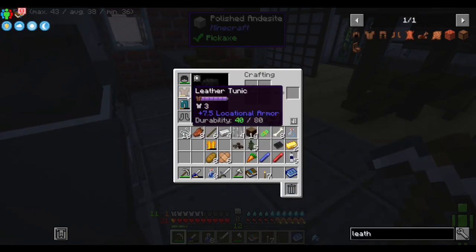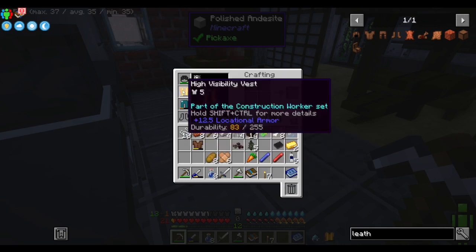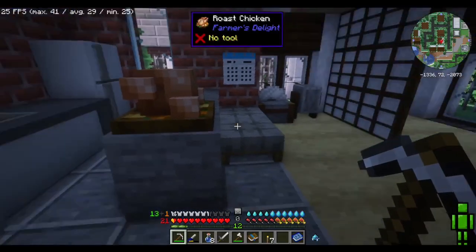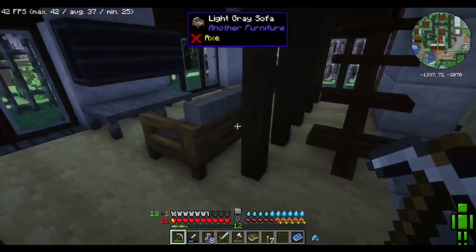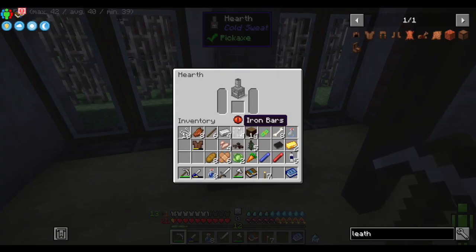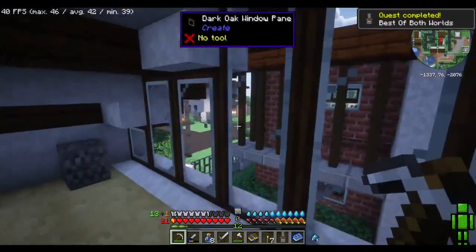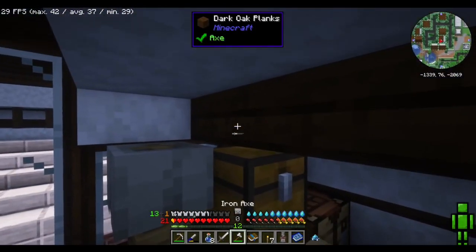Okay, what did I get? I got a high vis vest, fire protection. Apparently better than the leather tunic, so I guess I'll put it on. There's a roast chicken. I need to find some bull. Make some. Stone cutter and a grindstone. A hearth. I'll take that, just for actually keeping me warm, because apparently this entire place is in a cold biome. That's probably gonna come in handy.